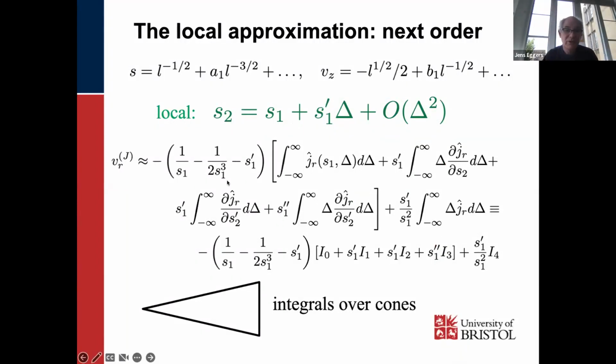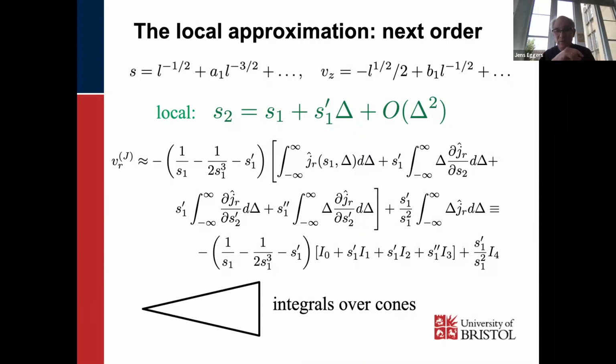So this here is an expansion of the curvature. This is the leading order term we've considered before. And these are all corrections which come from the fact that I'm not exactly at the center of the tip, but also taking into account contributions which are a little bit in the wings of the tip. And formally, I can write all of this as a number of integrals. In this case, 5 different integrals, which I all have to evaluate.